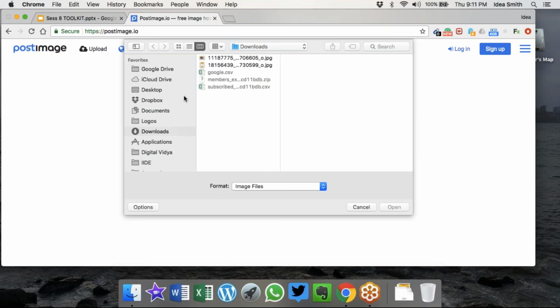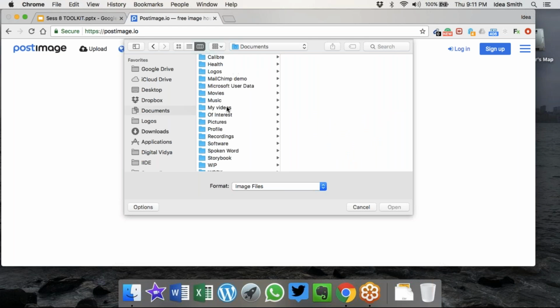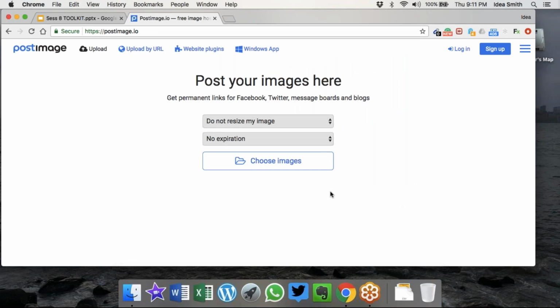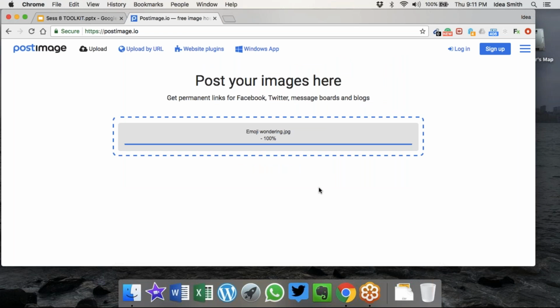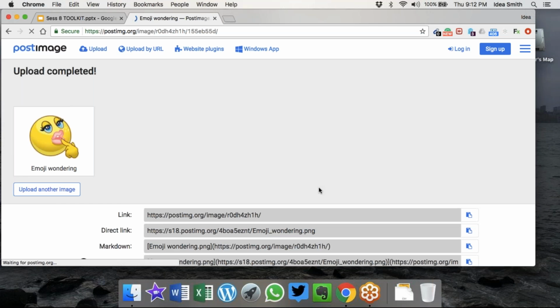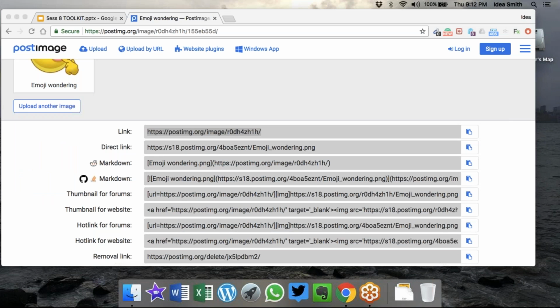I'm not even logging in. I'm just picking up an image. Let's pick up pictures. General demo. Now when I do this, here's the link from where this image can be imported.